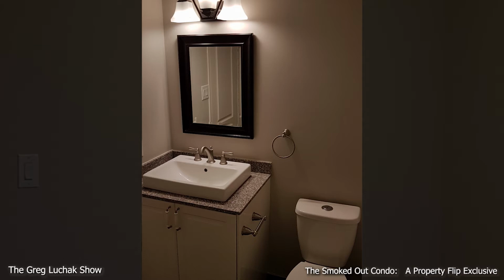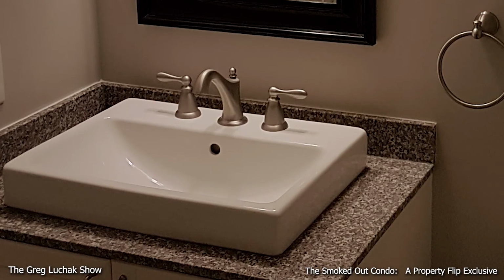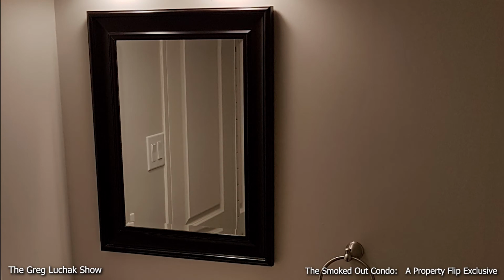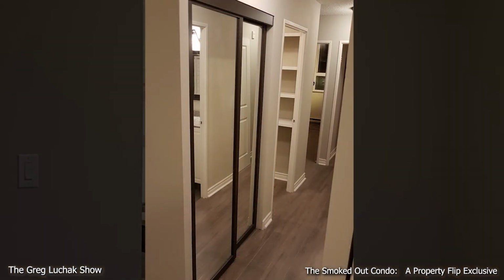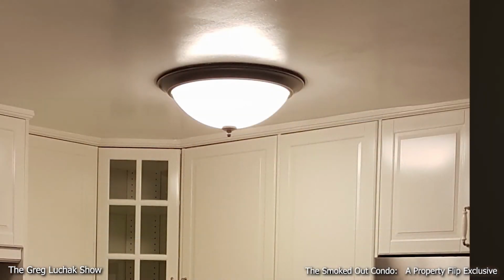In this case, they're all brushed nickel faucets. The accessory kits are the same thing. The lighting is all similar; in this case, they're bronze finish lighting. We have dual flush toilets, energy saving, so they're 6-liter toilets. There you can see a shot of the raised sink and the faucet set. Again, the mirror is there to complement the finishes, for example the closet doors and the bronzed finishing on the lighting.